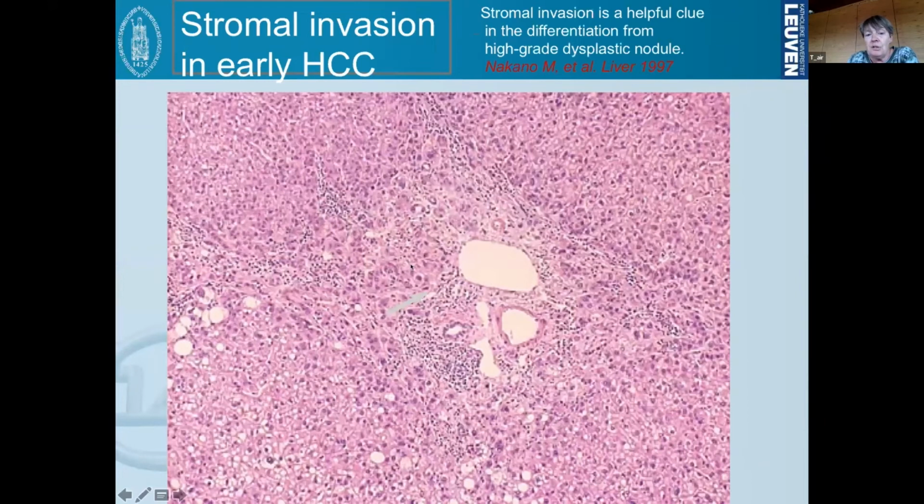Something that is very important in all tumors is that from the moment a lesion becomes malignant, it's invasive. In most epithelial cancers, it's invasion through the basement membrane, which is the definition. Of course, in the liver, it's difficult because along the sinusoids, there are no basement membranes, so we cannot use that definition. Therefore, one of the only sites where we can really recognize invasion is in the portal tract mesenchyme. So this is a very important lesion to look for as pathologists and to recognize.